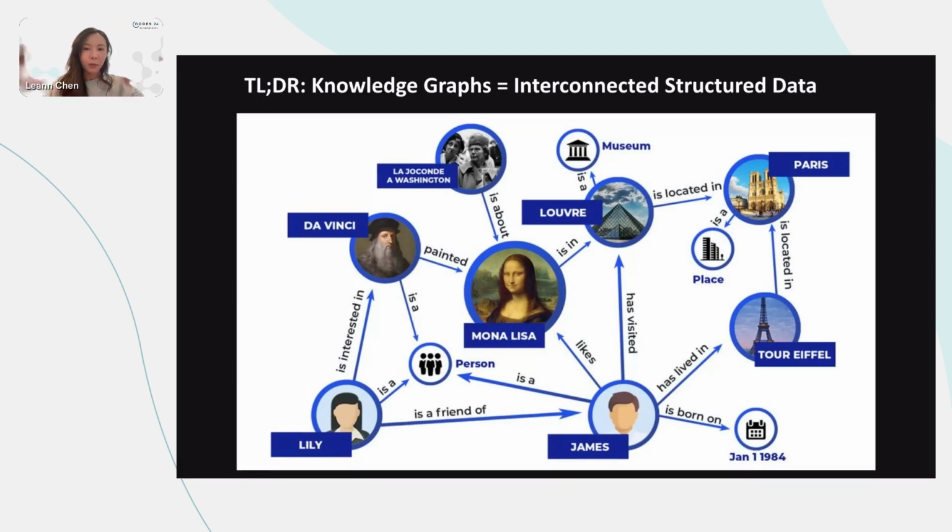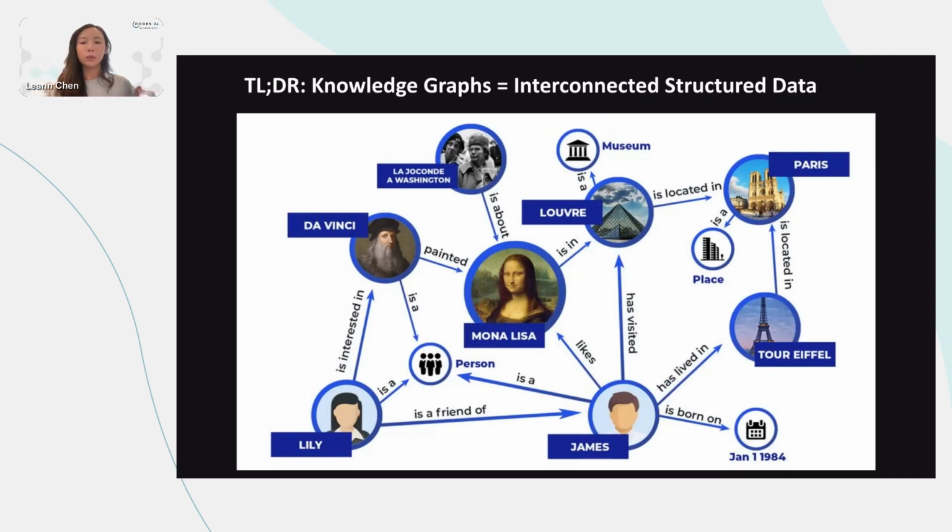This is a graph that I borrowed from Google, who introduced the knowledge graph term in 2012. Basically, the entities you're seeing here, such as Da Vinci, Mona Lisa, or locations such as Paris or France, can be linked with relationships. So all these facts can be connected into a map. Now that all facts are connected, we have a map of facts.